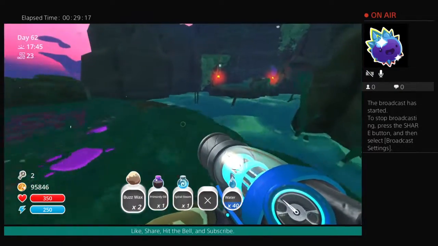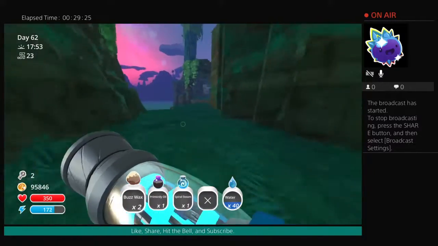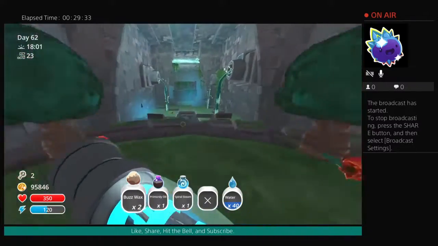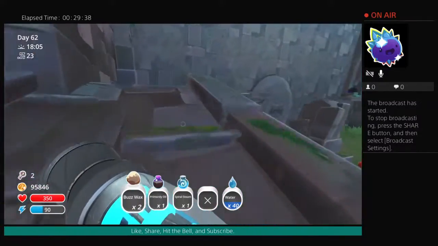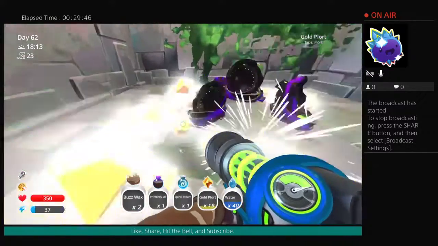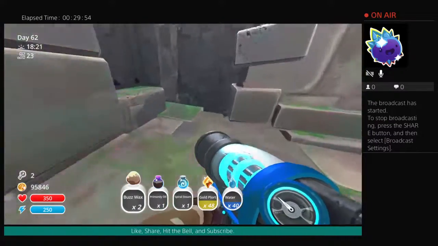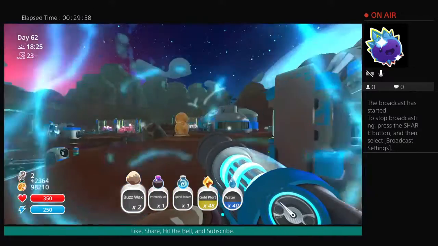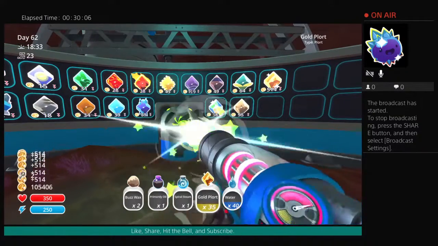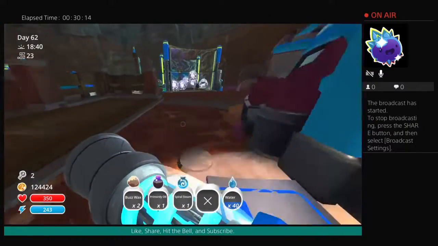So, a promise is a promise, I'm taking you all. Alright, there. Now let's go through the teleporter and get the rest. Hello, gorgeous. Here we go. Now let's head back. There. Right, here we go. And there. Yeah, got more gold plorts.